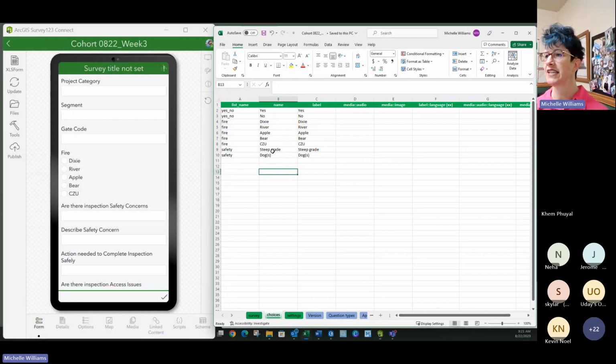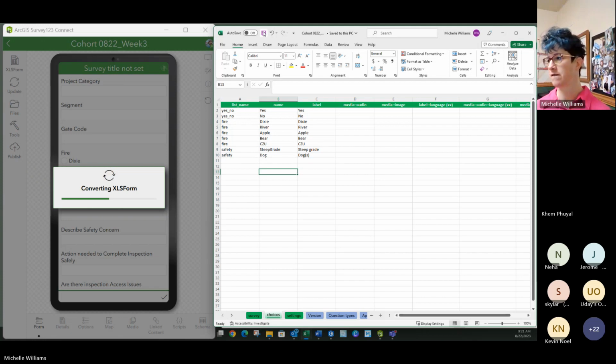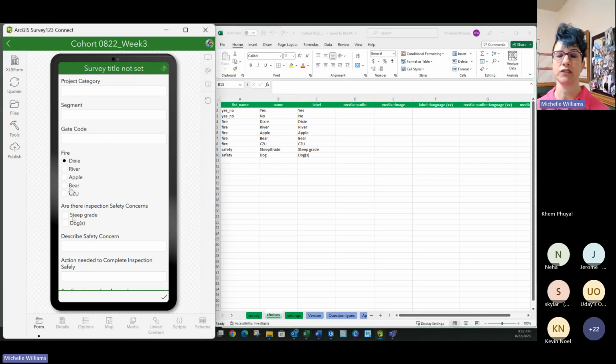So I like camel case when we do that. Also, these little brackets, you can't use symbols. So I'm just going to say dog on this one and do save. All right, so you can see here that you have fire and you have those radio buttons. And then here you have square buttons. So radio buttons are select one and the squares are select multiple.